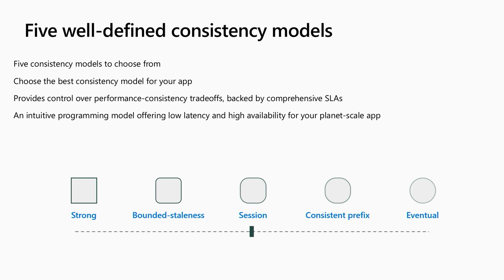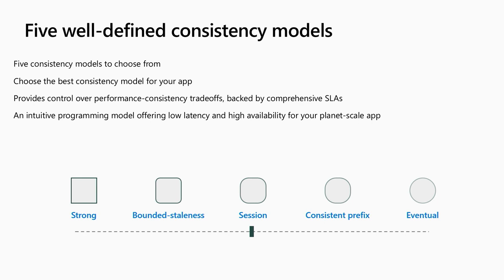Session level consistency provides monotonic reads and monotonic writes. Consistent prefix means you'll get updates at a relaxed level of consistency, but all the updates you get will be in order. And then eventual consistency, which, as the name implies, means you will eventually be consistent, but there's no guarantee of the order in which those updates will happen. So you could write 5, 6, 7, and then on a replica you may see 5, 7, 6.